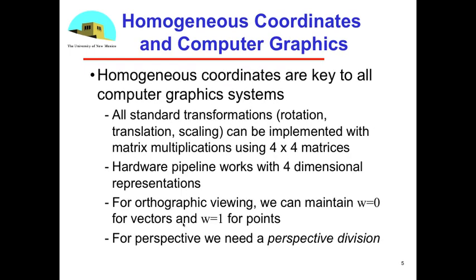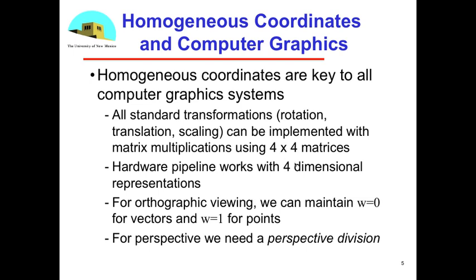So give me another week and we'll get to that. For now, if you're using orthographic projections that are sort of the default that we started with, the 1 will always stay as a 1 and you'll be fine. It's only when you start doing perspective that you do a transformation and the 1 can change to a non-1 value, and we'll see it. It's not going to be a problem to deal with.